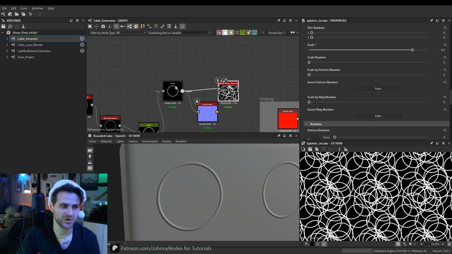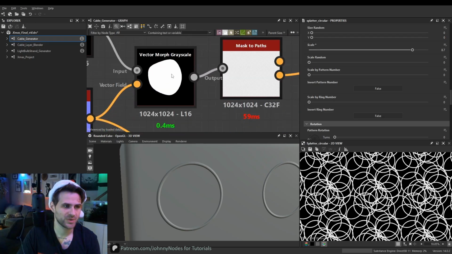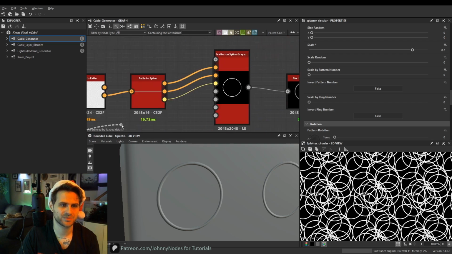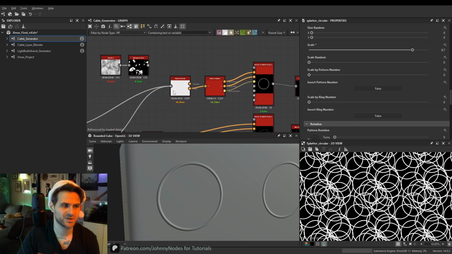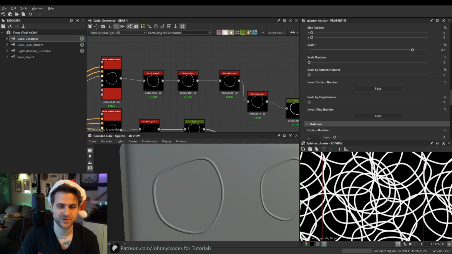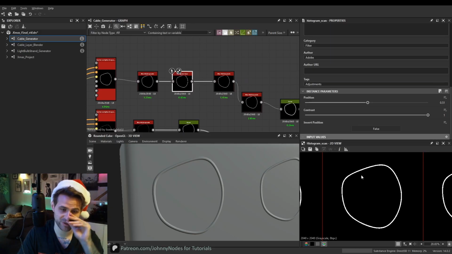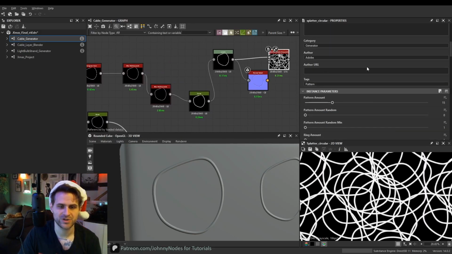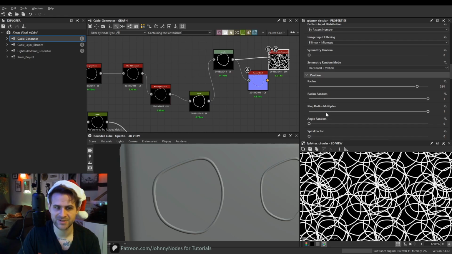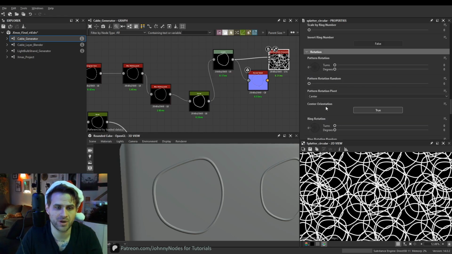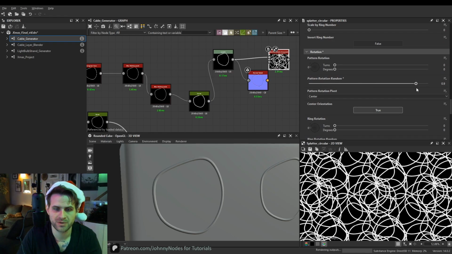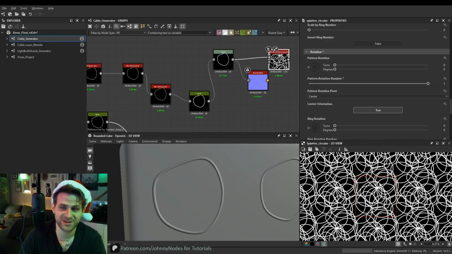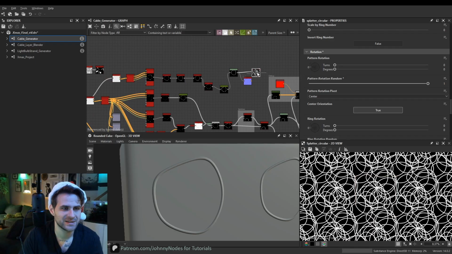And this is improved a lot by doing what we did here, where we actually warped the shape a bit so that it wasn't a perfect circle. So if we were to replace this here, this feels even better, right? Now that our cable isn't a perfect circle. And then we could do stuff on this splatter circular, like add some random rotation to these things so that they're not all exactly in the same spot. And this begins to feel quite a bit like a knot. And the more you add, the more it feels like a knot, kind of like real life, I guess. So that's how we made our cable shape.